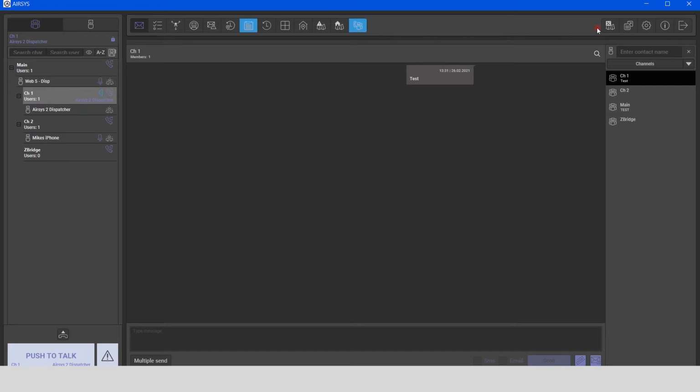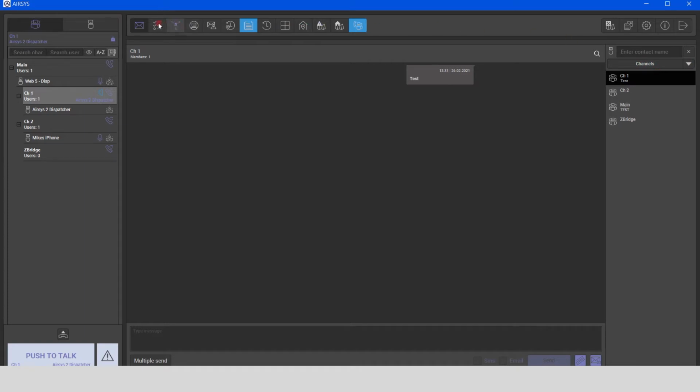On the top right hand side of the screen we've got our map, we've got our pop out option, we've got our settings, information, which is about, and your log out button as well. Beneath that we've got a list of channels. We can select users, recent operatives, or all. So there's various things we can do with that, and we'll refer back to that as we move through the bolt-ons at the top of the page there.